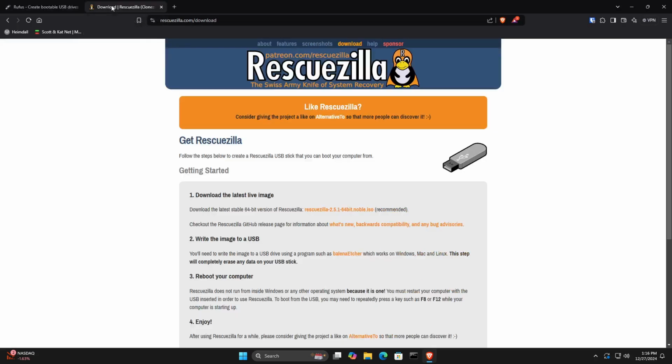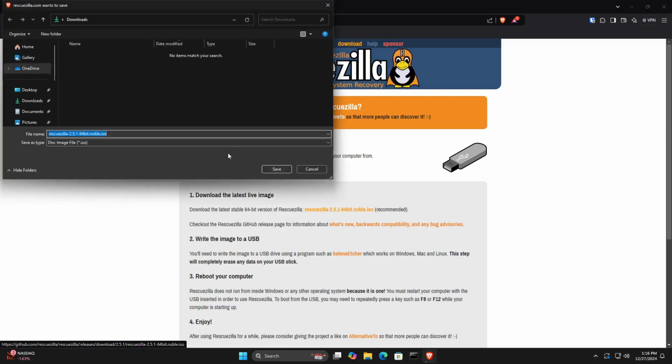Secondly, we want to head over to rescuezilla.com/download. And here at the very top, it says download the latest live image, which is Rescuezilla version 2.5.1 as of this video. And we can click on it and it will give us an option to download it.